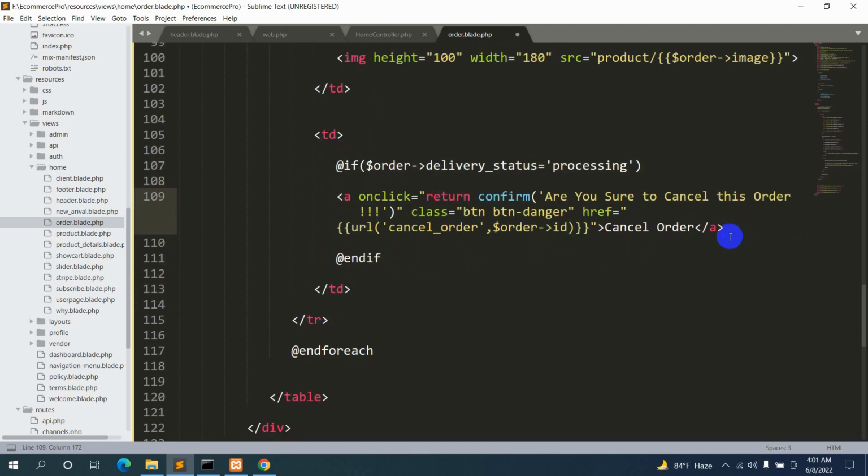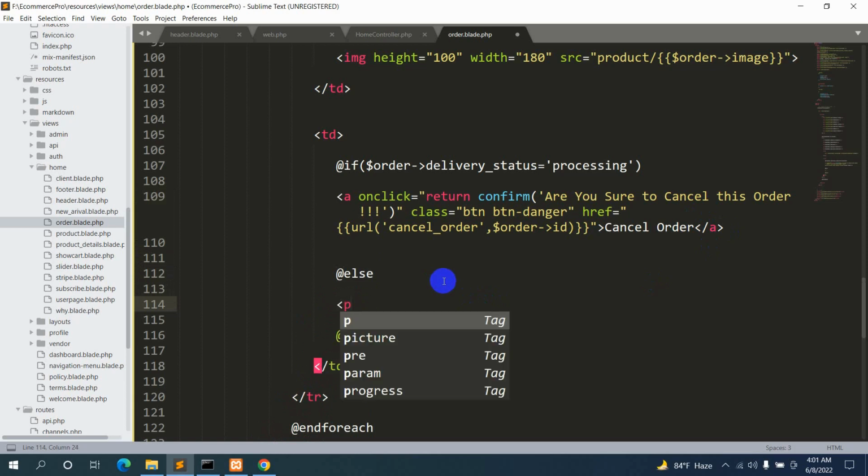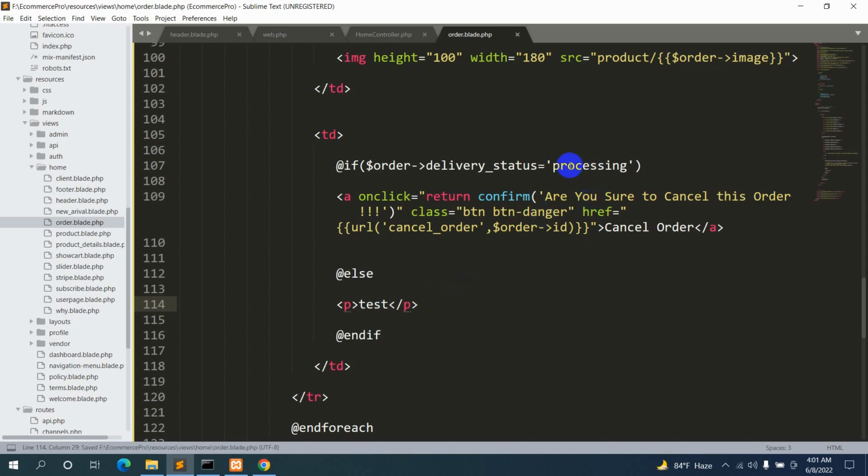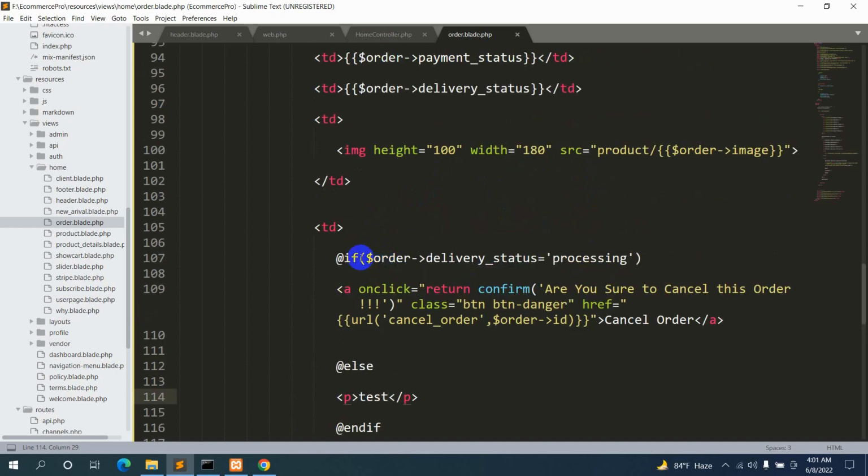We'll say over here @endif, and for the if condition we obviously also need to have an else condition. We'll say over here @else, and inside the else condition we'll say just a simple p tag, and inside the p tag let's just say for now test. Right now, what is happening is that we are checking if the delivery status equals processing.